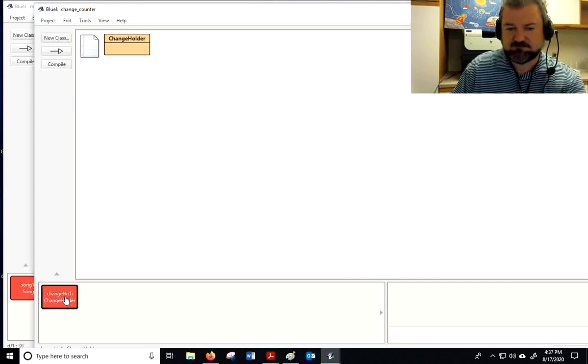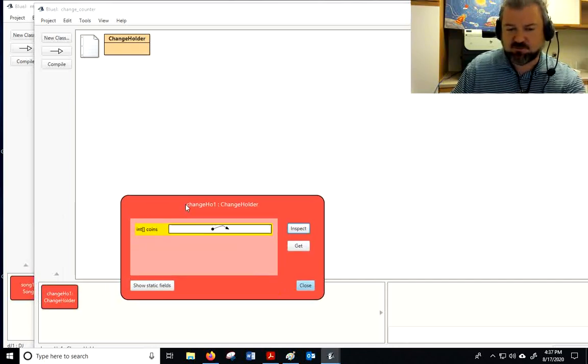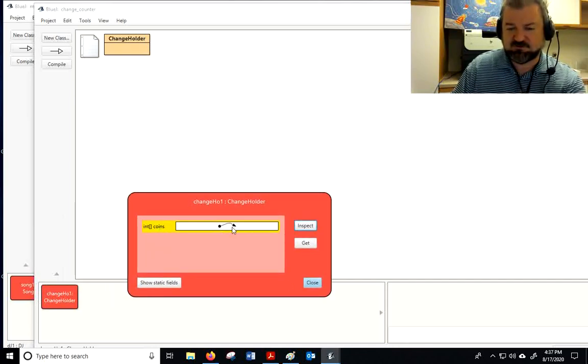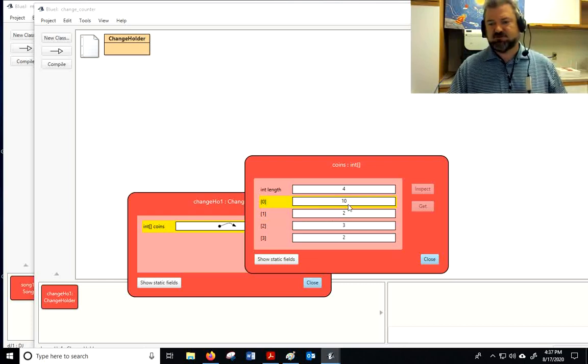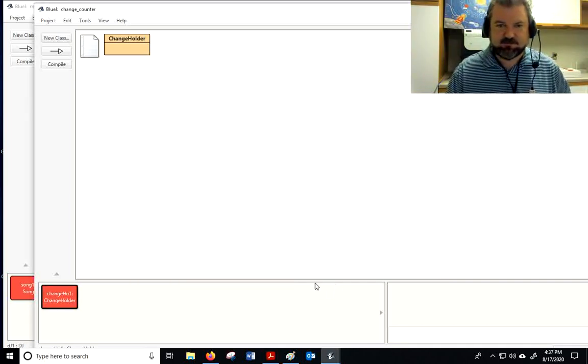Let me inspect it again. So here the coins variable is a pointer, or more accurately we call it a reference in Java, to where the array is. The array has a length, which is just how many numbers there are, 4, and then we have the 4 different numbers that we typed in, as opposed to having pointers somewhere else for those numbers.